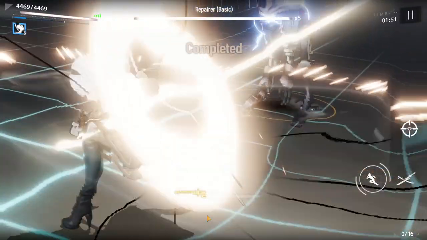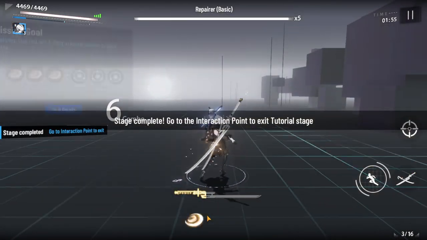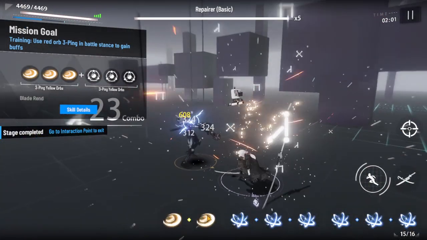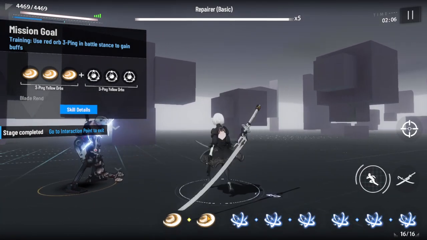Oh my god. Badass. Stage complete. Whoo! Dang. Alright, 2B. God damn. What the hell? There's the blue. There's the blue. Hold on. I want to see if I can.